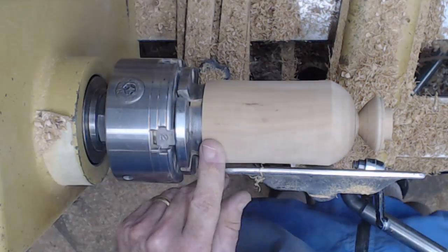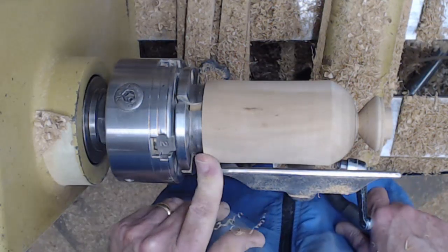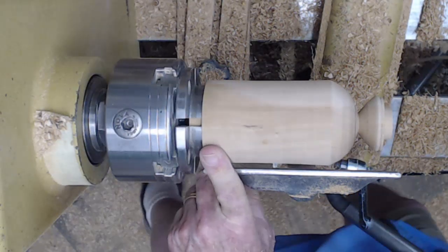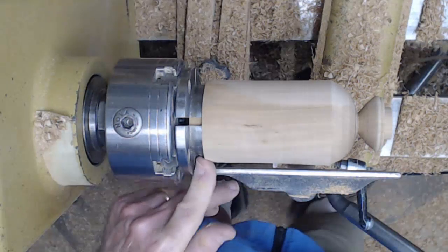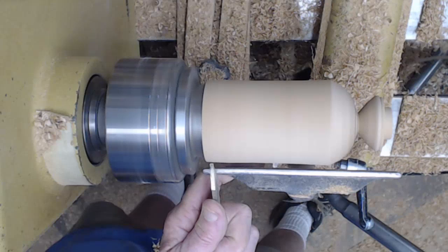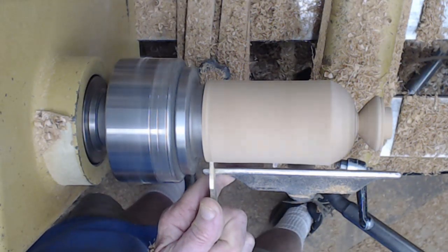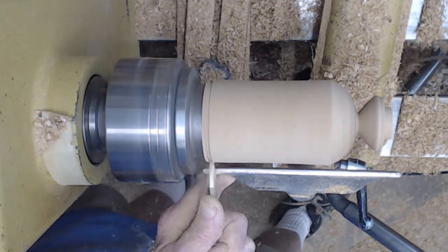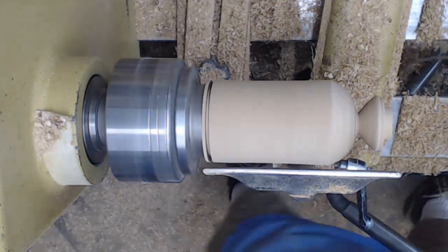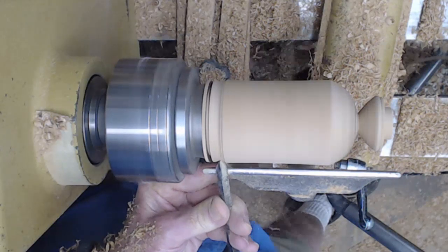Okay, and we probably want to shape the base just so we'll have a feel for what it's going to look like. We're going to part this off when we finish, so let's leave room for the part. That'll kind of mark it for us a little bit. It'll be rounded. It'll come in a little ways.